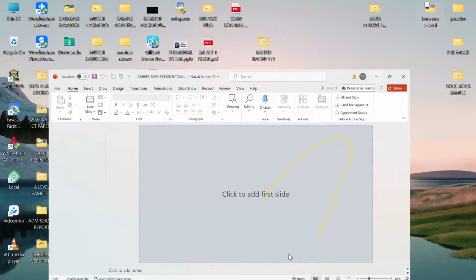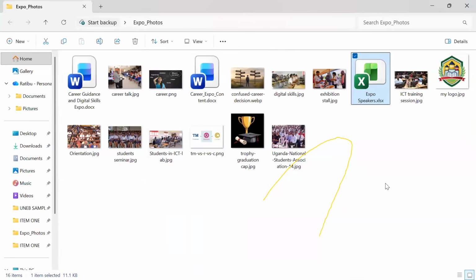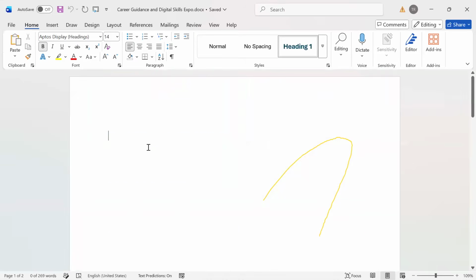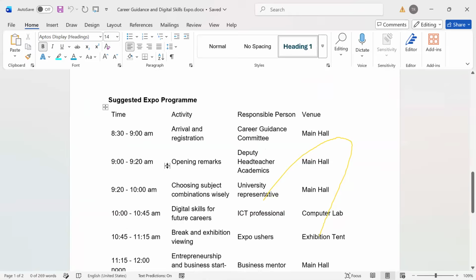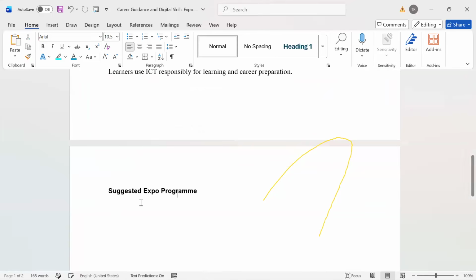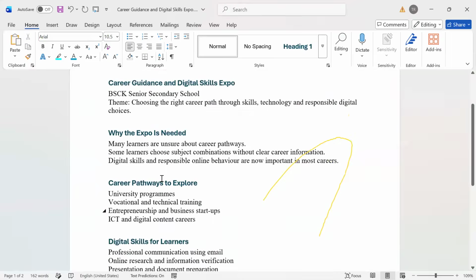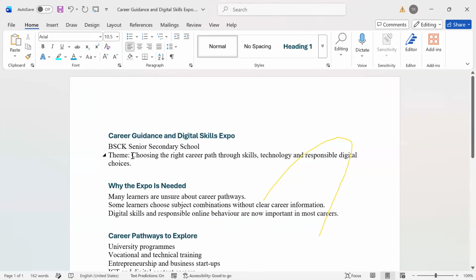But those who are keen enough observed what we had in the support material. When we check in this support material, we had what we call the career guidance and digital skills information. When you look here, we see that we have a document. Let me first erase this table so that we have every single detail well articulated. We have a document that has been formatted in a way that we can use to just import this information into our PowerPoint.